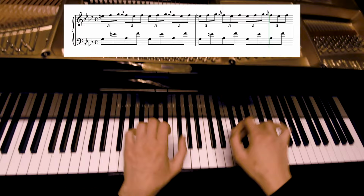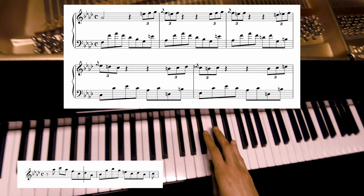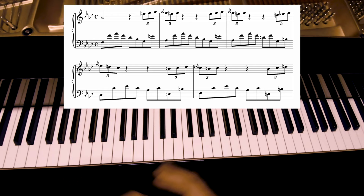Let's come back to the left hand. We have quite similar texture to what the right hand plays in the beginning of the piece. I will just try to apply the same idea and imitate the right hand. This time perhaps a bit softer though, because you still don't want to dominate the right hand.